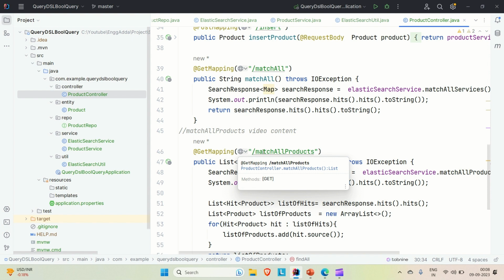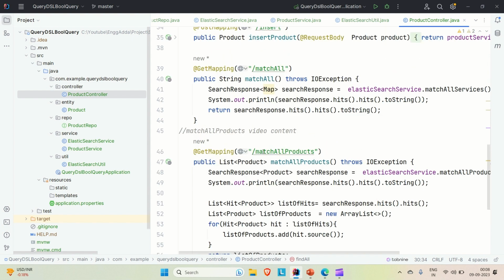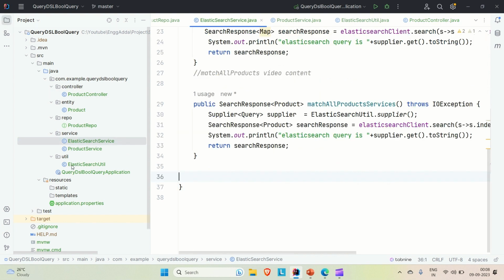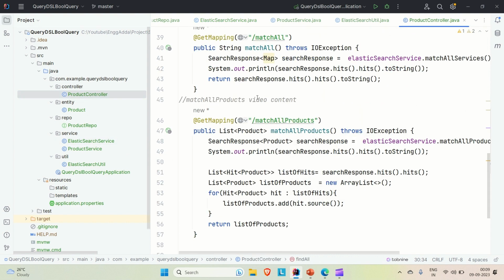These two classes that we have created contain the methods for those two APIs. So let me show you one of the APIs. Let's say we are going to see this API, which is match all products. What this API is doing is returning the list of products.